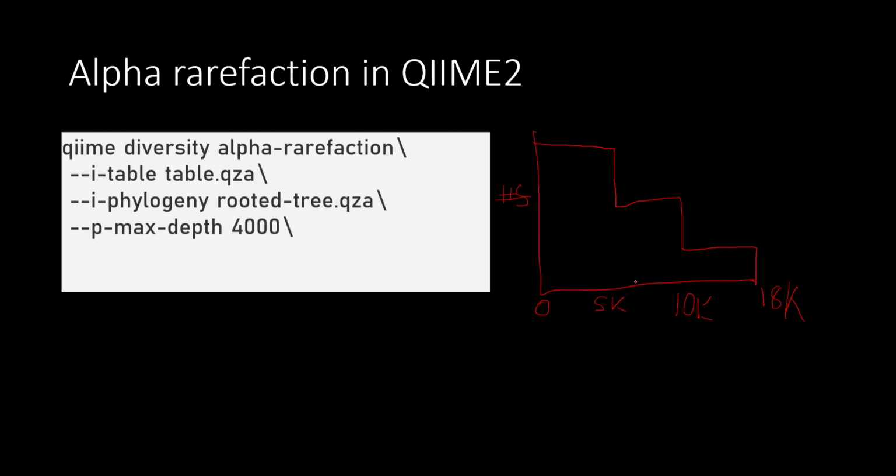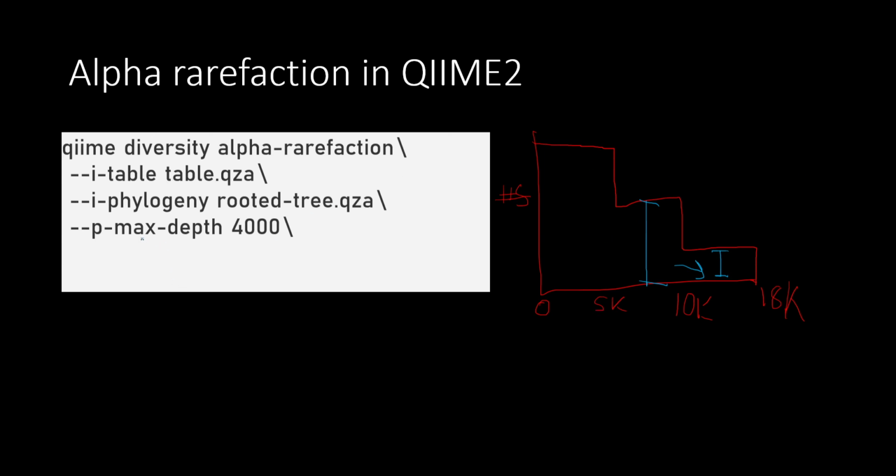So the idea is to figure out, okay, if we want to include, one second, let me change the color. We want to figure out what the appropriate frequency or sampling depth is, right? If we chose 18,000, that would limit us to just these guys here, which might not be enough sequences, right? If we went a little bit further down, we could have these and these ones, so that's more, but we'd be getting rid of those. And so we need to figure out how many sequences are required.